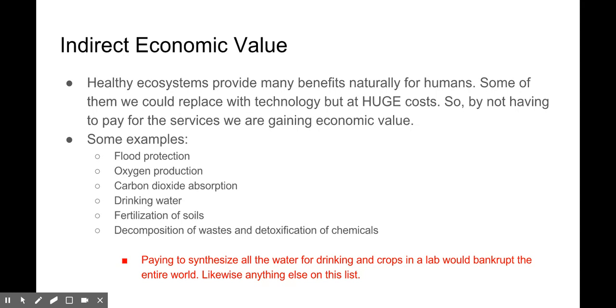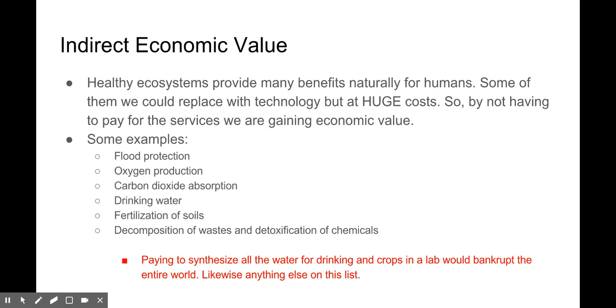Fertilizing our soil, which gives us all of our food from agriculture: as we've depleted it, we have to start putting money into it, and that makes farming less profitable. But if we have a healthy ecosystem surrounding those crops and we're doing good conservation practices, we save that money. Likewise, decomposing waste and detoxifying chemicals: if the chemicals don't kill an ecosystem, it'll be able to eventually remove them and clean them. Healthy ecosystems do a lot.